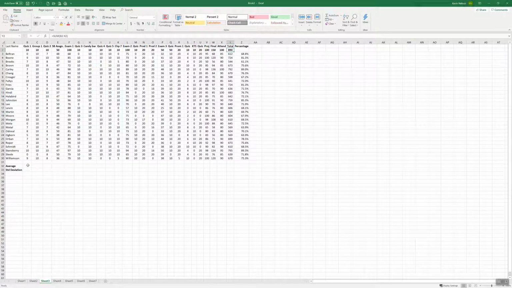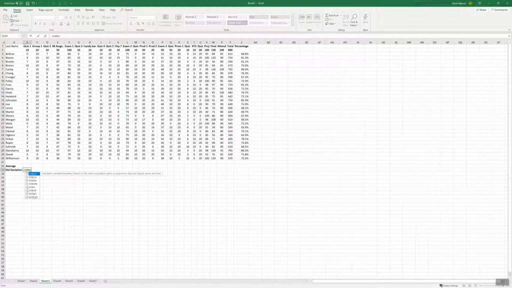Okay. And you'll calculate average and standard deviation for each one of these. You know how to do average. Let me show you standard deviation real quick, right? STDEV, right? You'll notice that there are a whole bunch of different types of standard deviation. We're just going to go with good old standard, STDEV, right? So as I do that, I put my parenthesis out front. You'll notice, yes, once again, that there's an equal sign in front of that, right? Close my parenthesis, right?